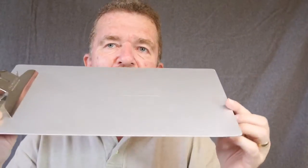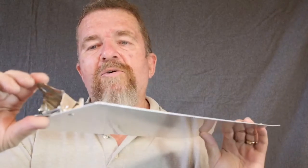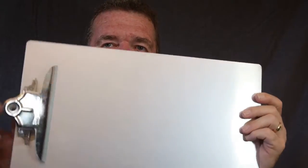I found this clipboard, which is a very cool one. This is made of aluminum, right? So aluminum, nice and rigid and thin. It has the standard clip. This is a Saunders brand clipboard. Very thin, right? And it's also a legal size. It holds a legal size sheet of paper.